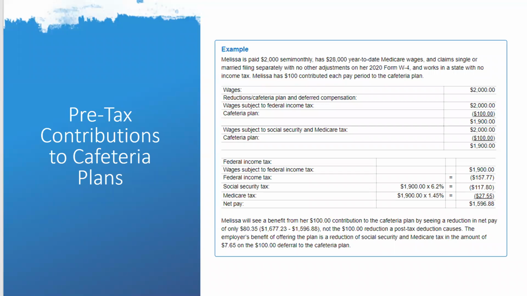And then the wages for Social Security and Medicare are, of course, going to be the full gross pay. Oh, excuse me. No, it's not. You can see how everything is calculated separately. This will be a question on your CPP, so make sure that you have a solid grasp. And we do have some calculations later tomorrow that we'll be able to go through together.